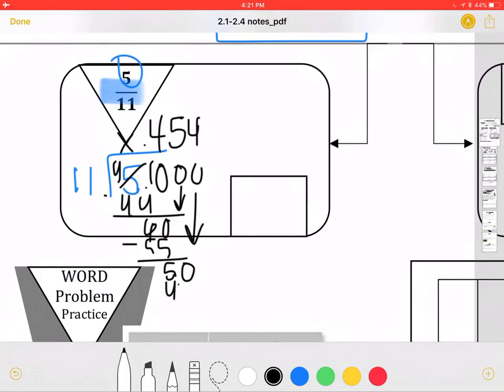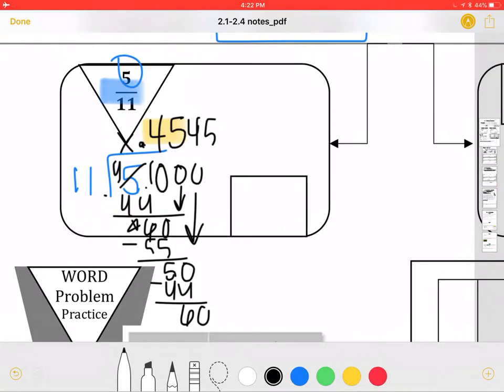Hopefully you're thinking 4. Again, we're with 44. Does anyone notice what is happening? We're back to 6. We'd have 60 again, so we'd have a 5. We're repeating here. What numbers are repeating? We actually have 2 numbers that are repeating. We have our 4 and our 5. Don't forget that decimal is out front there.